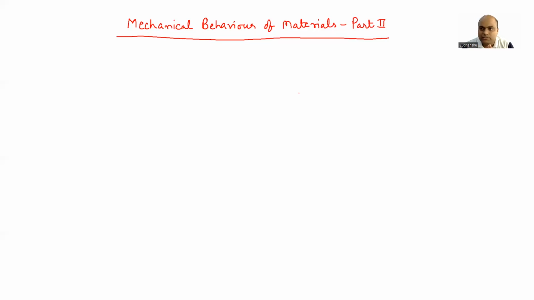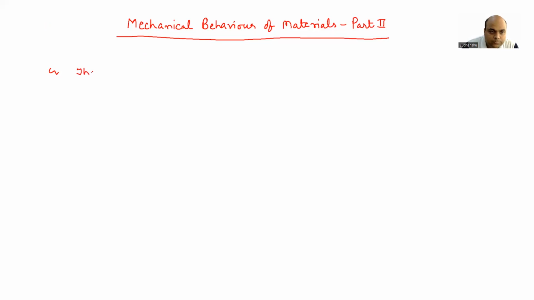In the second part, whose first lecture starts today, we will talk about fracture, fatigue, and creep phenomena in different kinds of materials, including polymers, ceramics, and composites also. Okay. So today we are going to start with the first lecture on mechanical behavior of materials, part 2. In this lecture, we will discuss the calculation of theoretical strength, and then we'll talk about Griffith criteria and Mills criteria in fracture mechanics. Okay, so let's start the discussion about calculation of theoretical strength.